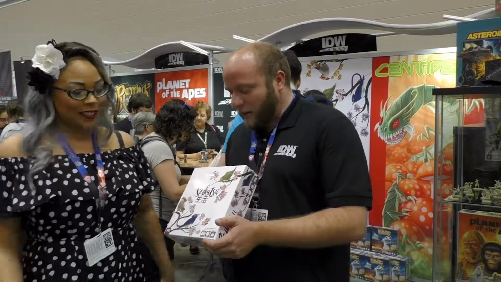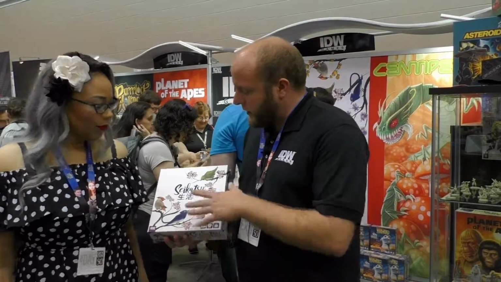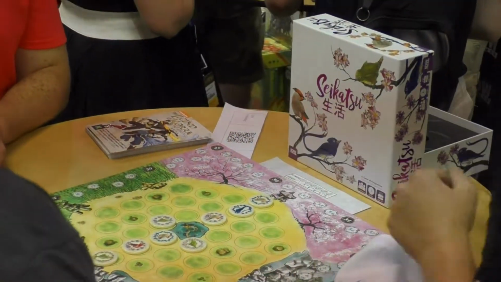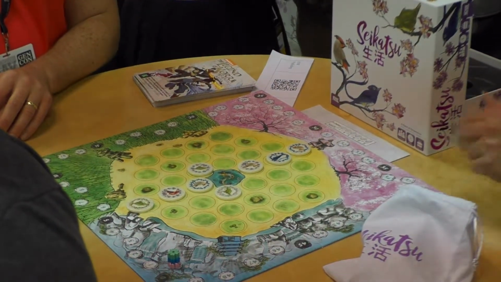Oh my goodness. I'm super excited because there are a few games here that I have had my eye on for quite some time. So let's start with Seikatsu. Yeah, Seikatsu. We know Matt Loomis and Isaac Shove did a really good job with this game. It's really, really pretty, with the purple foil, the white box with the birds and flowers, and a cool little backdrop on the back end. It's a perspective abstract game, all about making the best view from your pagoda.